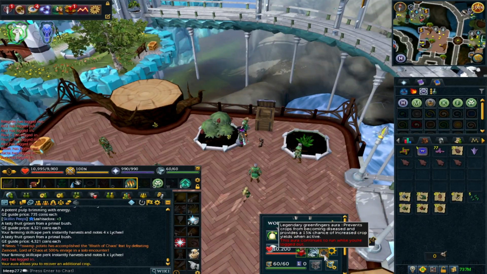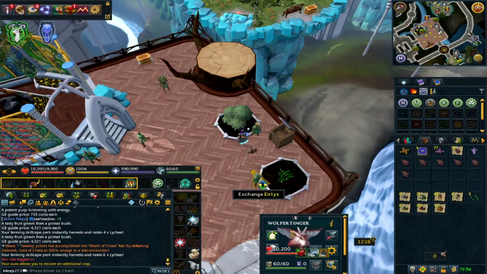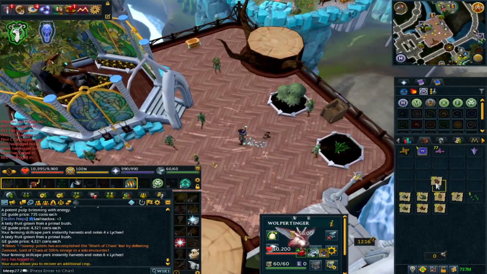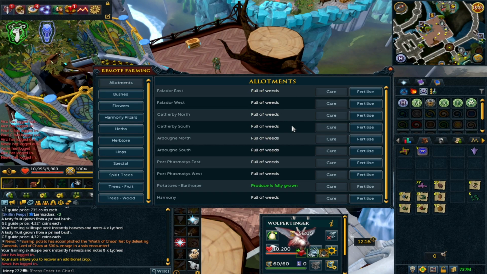Again, I'd like to say we would have done this comfortably in 20 minutes. And that's including the farm run. But we did get caught out with a few things. Those Juju potions really did hurt us with the time and stuff. I'm not going to include the white berries because those were extra. Go from the top. Allotments, you can actually use these to your advantage.